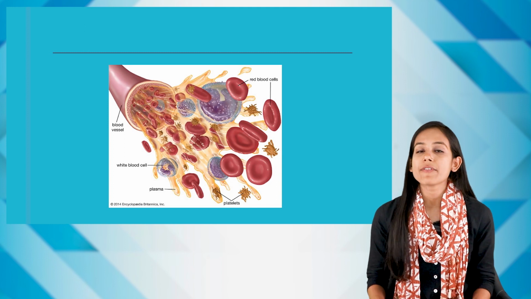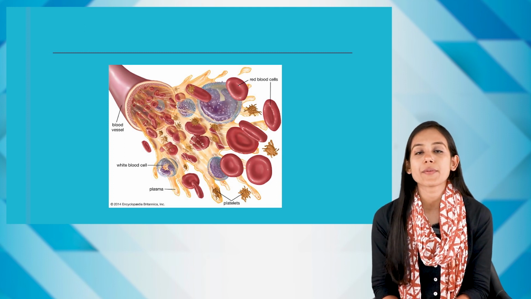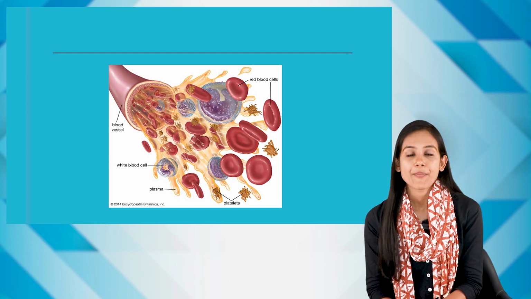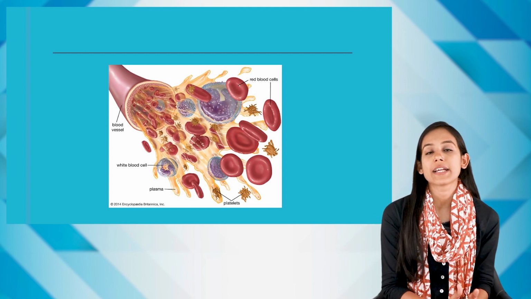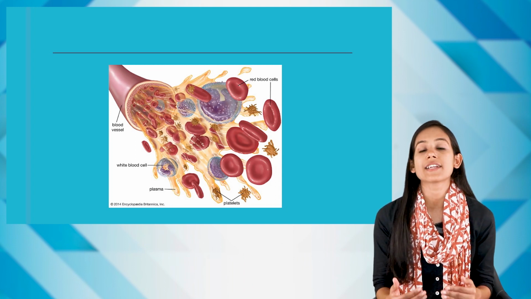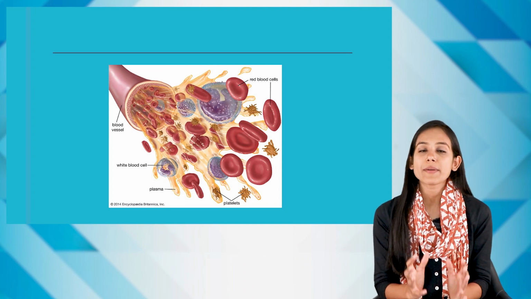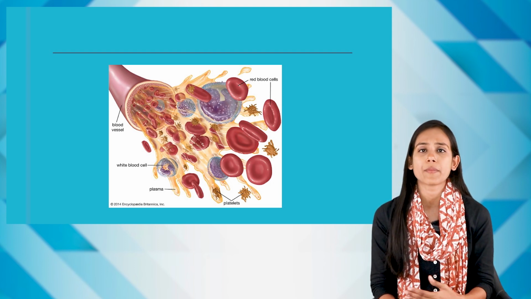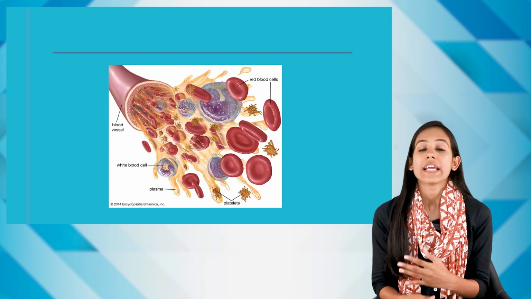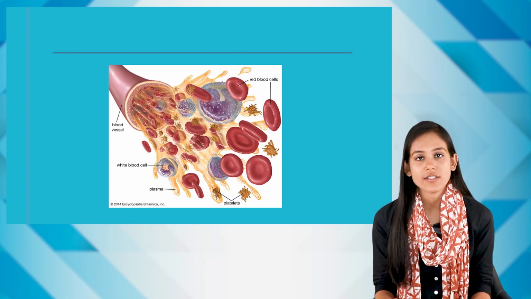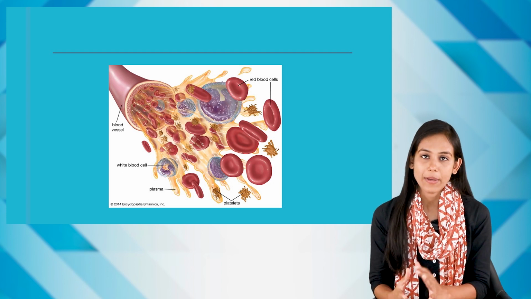So we have got several blood cells in our blood, right? We have the red blood cells, white blood cells, and platelets. Now, what is the function of our red blood cells? You know that it is very important for carrying oxygen, right? So our red blood cells carry oxygen to the tissues, to the organs, be it your brain or any other organ. All the organs receive this oxygen from the RBCs.